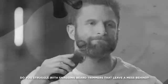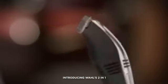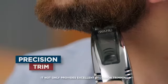Do you struggle with snagging beard trimmers that leave a mess behind? Not anymore. Introducing Wahl's 2-in-1 vacuum trimmer. It not only provides excellent precision trimming, it cleans up as it goes.